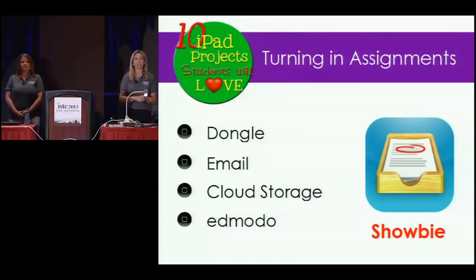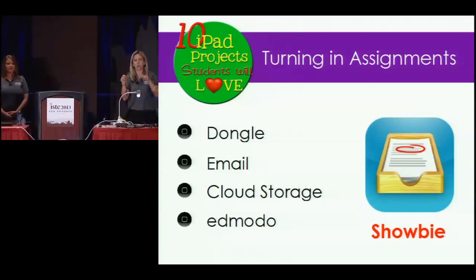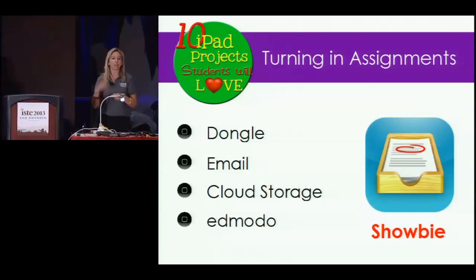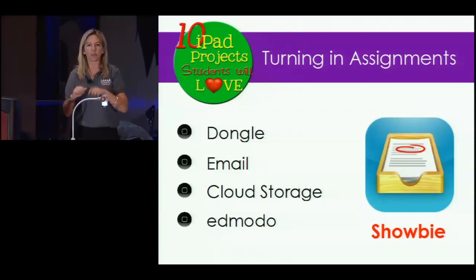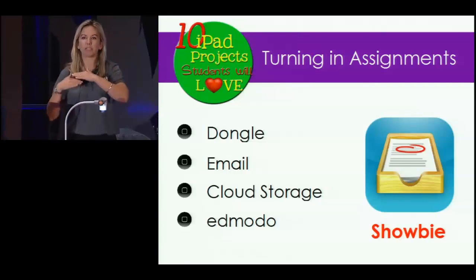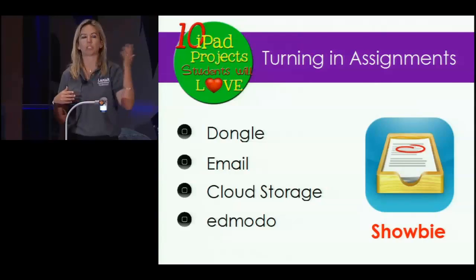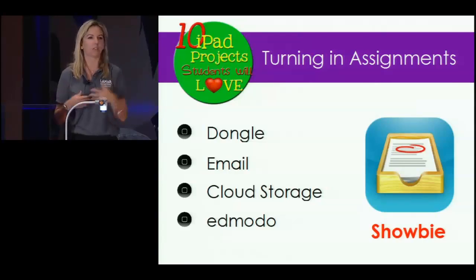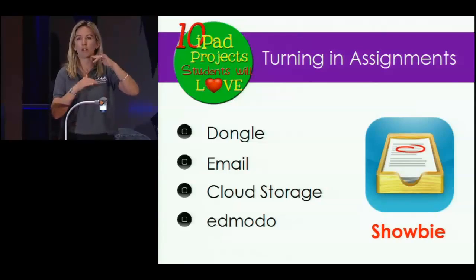And then last but not least, our favorite way to turn things in is an app called Shobi. Basically how Shobi works is a teacher creates an account, creates a class in Shobi, and you get a code. And this is a short little code. It's like four or five digits. Then you give the students the code for your class, and you go ahead and make assignments and folders and whatever. And it's just basically places that the students are going to turn in their work. So they can turn in a keynote assignment, a pages assignment, from tons and tons of different apps. You can turn things in there. Then the nice thing is the teacher has all of that organized in one place.